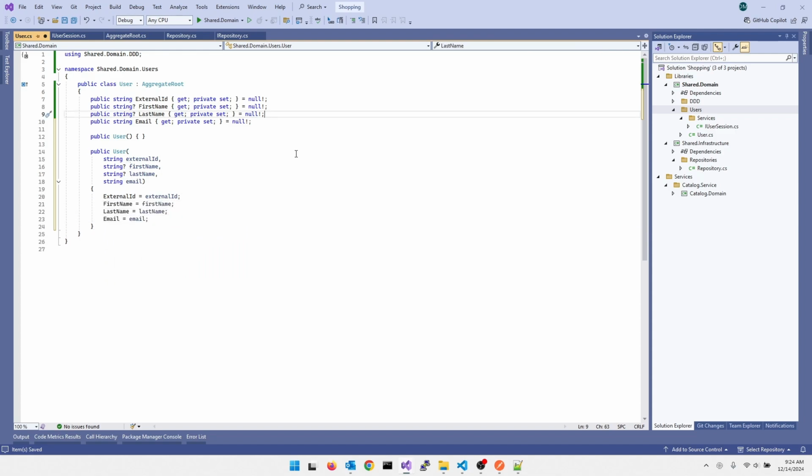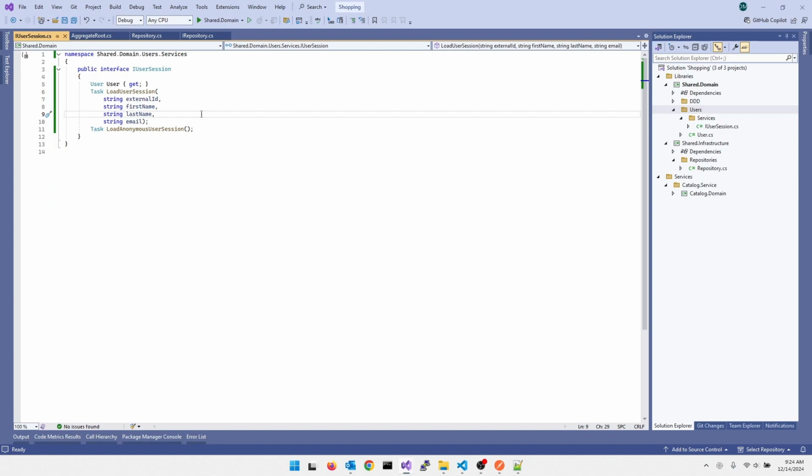Thank you, IntelliSense, for helping me fill that in. And we can leave it at that for now. We're probably going to come back and add a little bit to this as we start to flesh out the loading of the user session and so forth. But we've got our User class at its basic level. So again, we have this object that's going to represent the caller, the authenticated caller of our API endpoints.